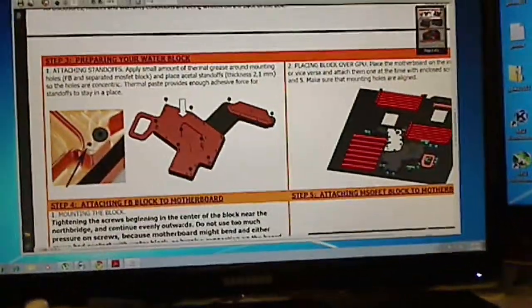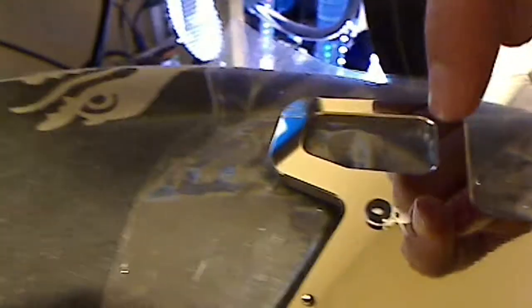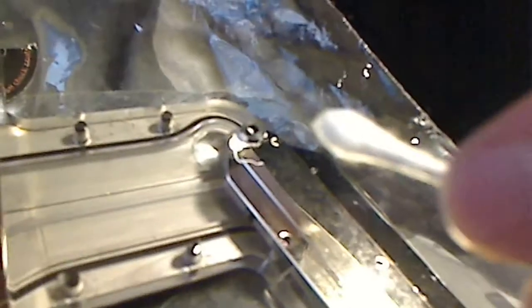It's not that amazingly detailed; it kind of jumps into it, but gives you the general idea of what you're doing. So I put a little thermal paste on it. That one got a little bit too much on there — I'll probably clean it off before I actually put it on there. But you just put a little bit on there, make sure it's stuck. That way whenever you end up putting it on the board, you don't end up losing the little plastic things, because the adhesion supposedly is going to be enough. So back on it goes.